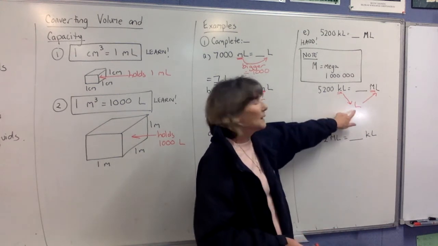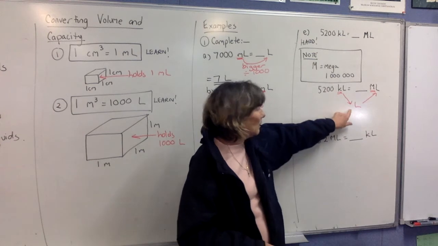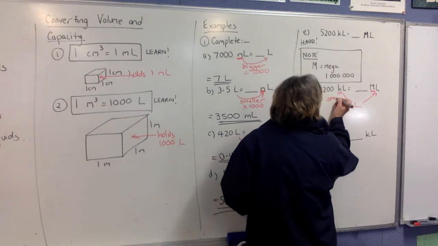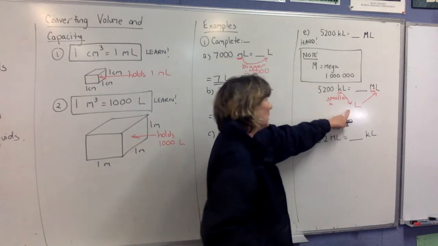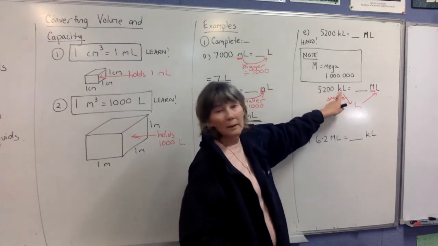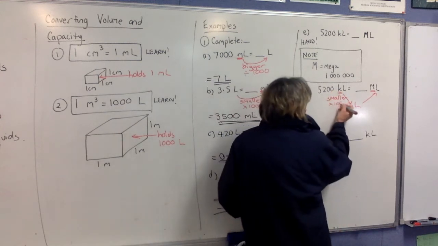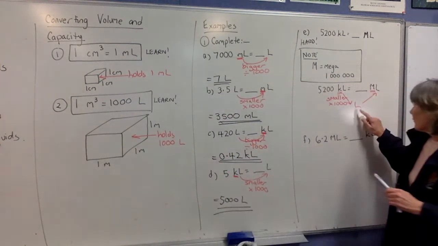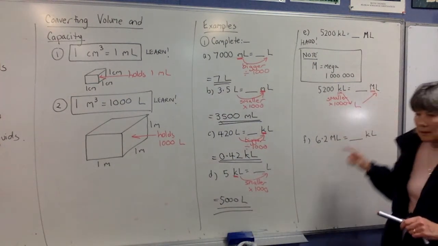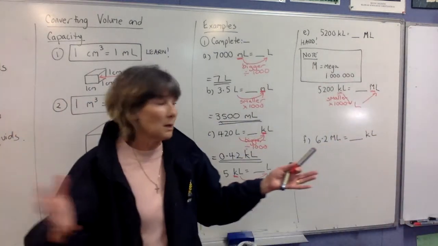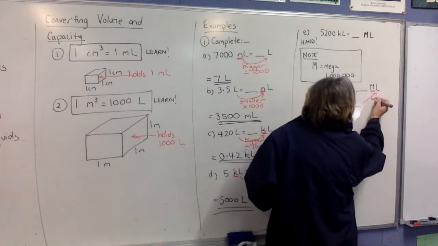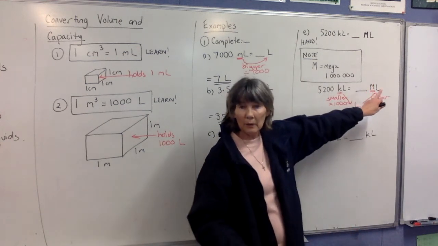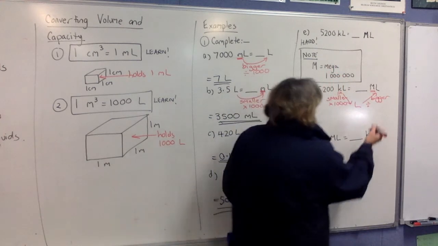So for us to go from kilolitres to litres, we're going to a smaller unit. Smaller, we times, and we're only looking at one prefix now, it's just this one. And K for kilo is 1,000. No, we're not going to work it out, we're just going to go straight over here now. So we're going from litres to megalitres. Megalitres is really big, so we're going to a bigger unit. So we divide by, now mega is our only prefix, and remember that's 1,000,000.